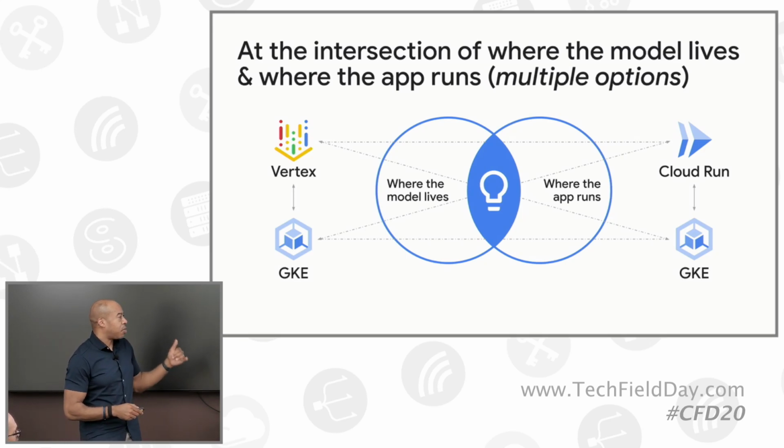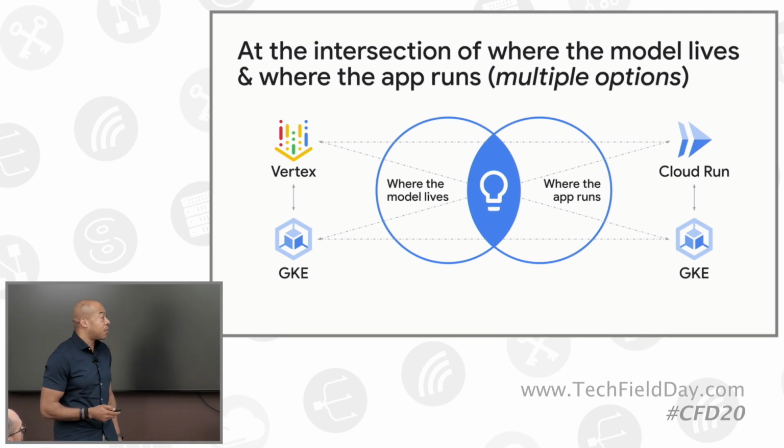Just keep that in mind. Lots of flexibility, and depending on where you are in your journey and how much you want to control, you might do a different iteration of this. We see customers that even have multiple versions of this in place at the same time. For a certain type of app, you might want to have everything in GKE because you might run Gemma in GKE, for example, and then that's already your runtime. In other cases, you've got a development team that doesn't have a platform team behind them, and they just want to leverage something like Vertex and Cloud Run. And you've got all sorts of other things that mix and match.